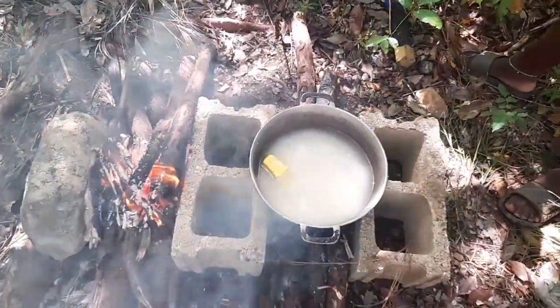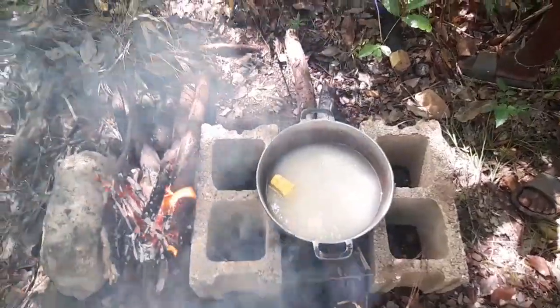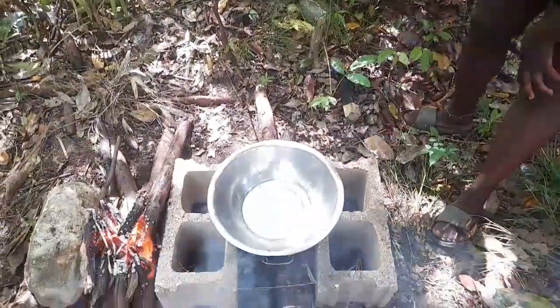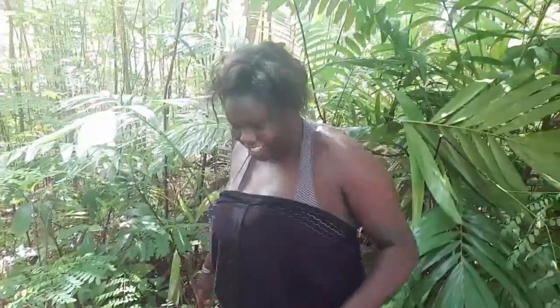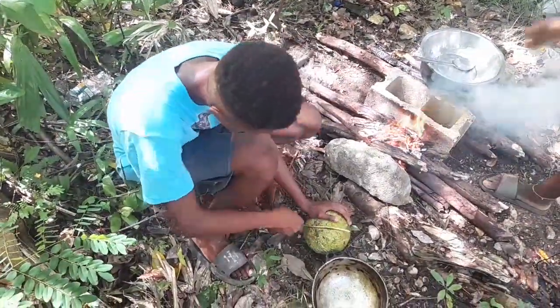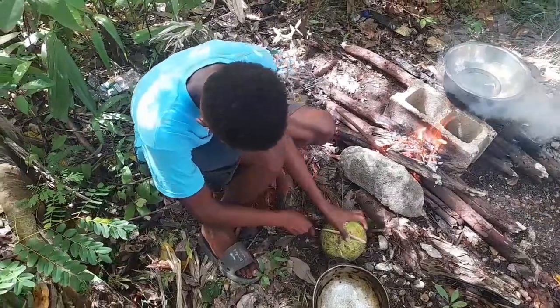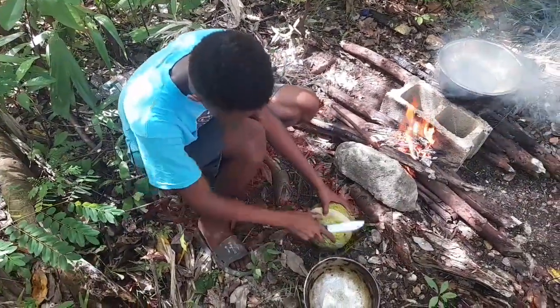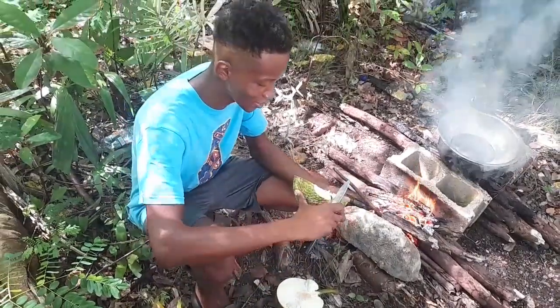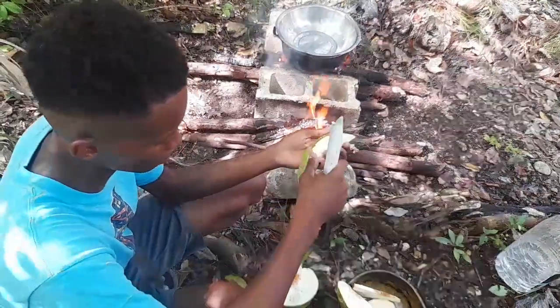So guys, we got the pot cover for the pot, so I'm going to use this as the pot cover. So just stay tuned. The breadfruit, to boil it. After you're done boiling it, I'll mash it up and make a salad. So just stay tuned.